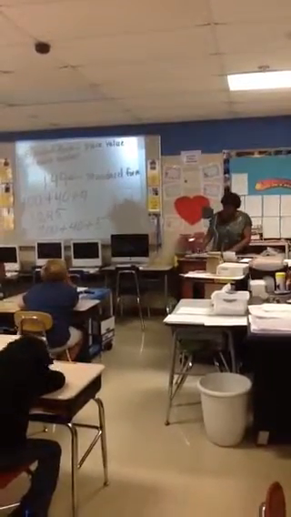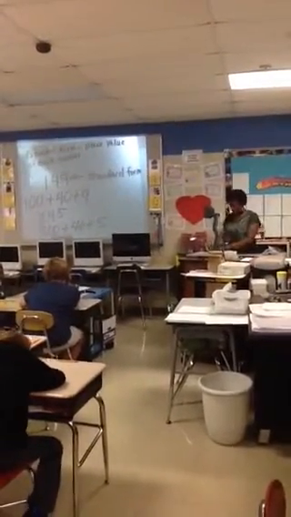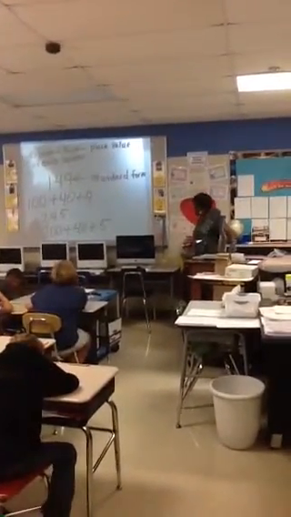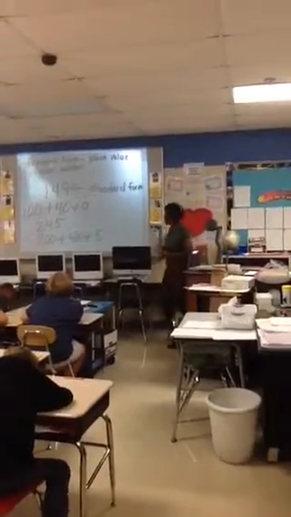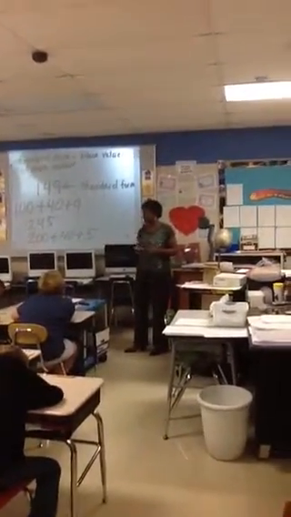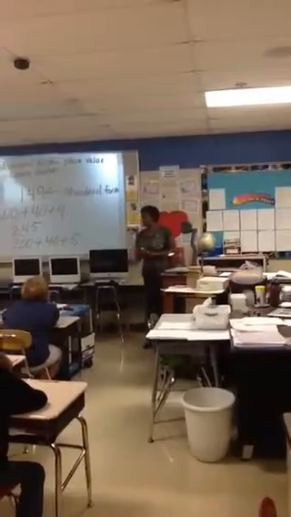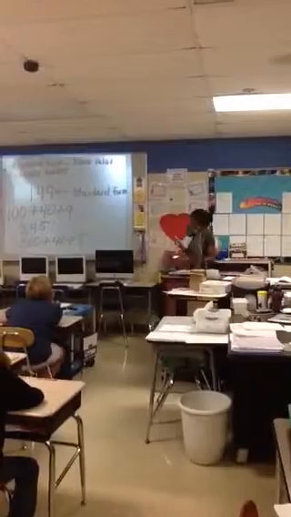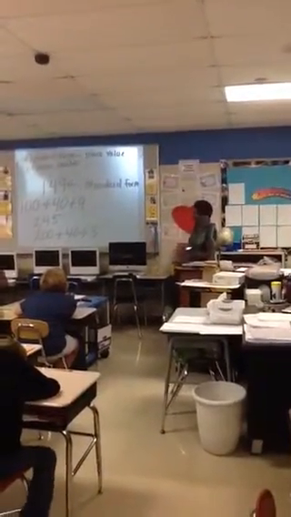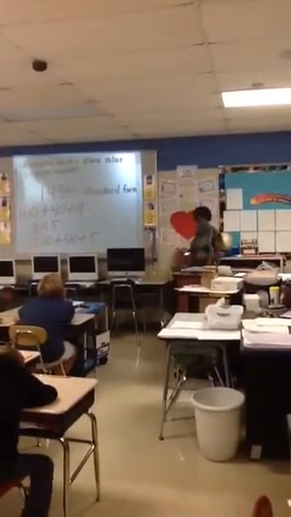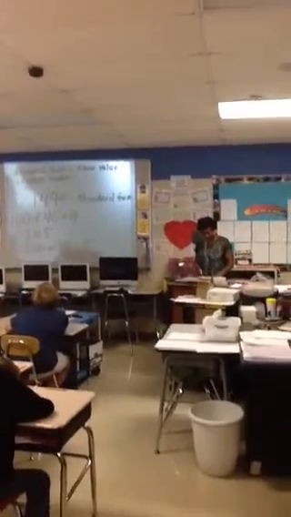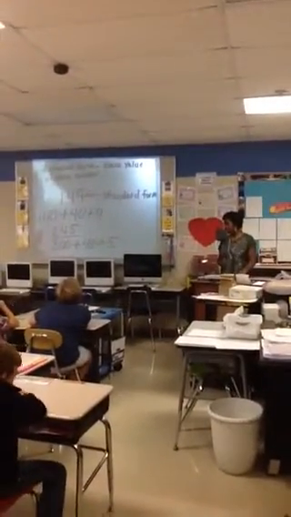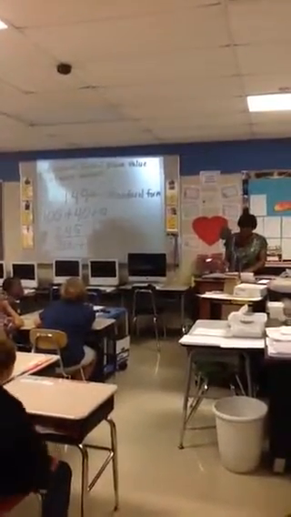Okay, now that you know how to write an expanded form, somebody tell me, looking at the standard form, what number is in the tens place? 40? You're answering me in expanded form. I just want to know what number is in the tens place. Got the number 245. That's the standard form. What number is in the tens place? 4. Correct. That would be the 4.